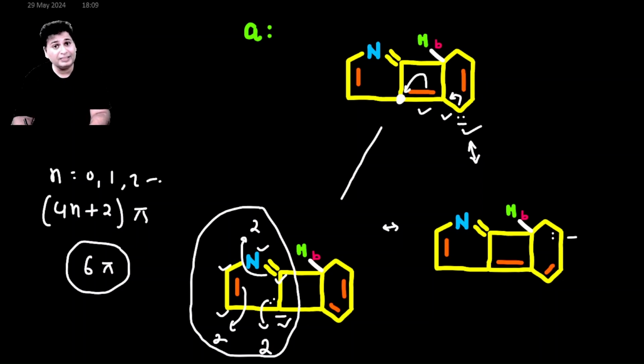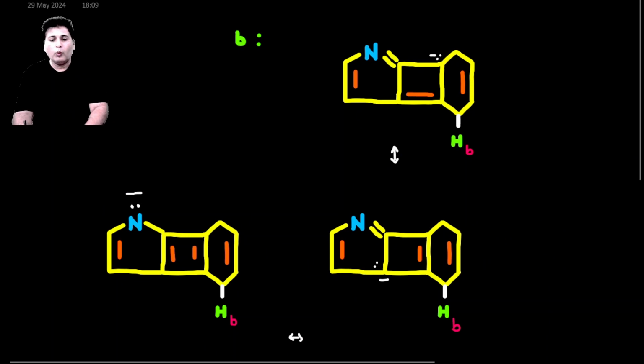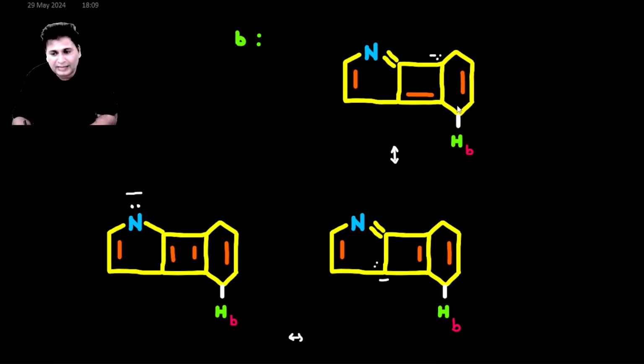Now, after discussing this, let us come to our hydrogen number B. Once you try to remove the hydrogen number B, as you can understand, this was the position of the hydrogen number B. After removing it as H plus, you have got a minus charge. Now, you should see whether there is a delocalization situation present. Why? Because delocalization of minus charge or plus charge brings stability to the system.